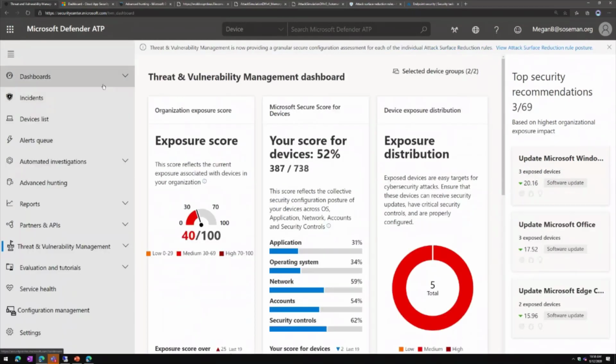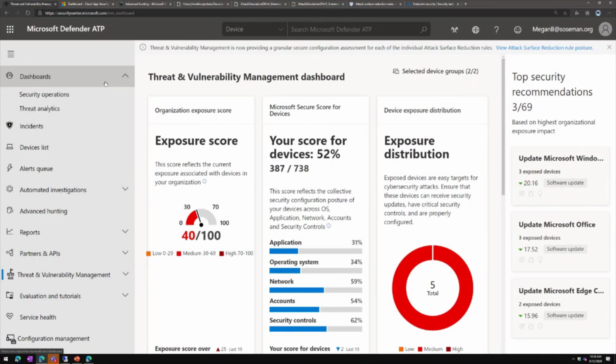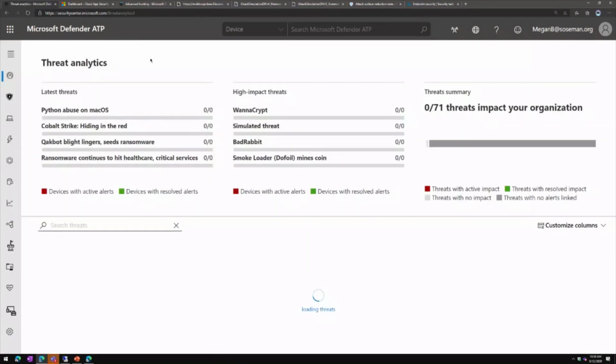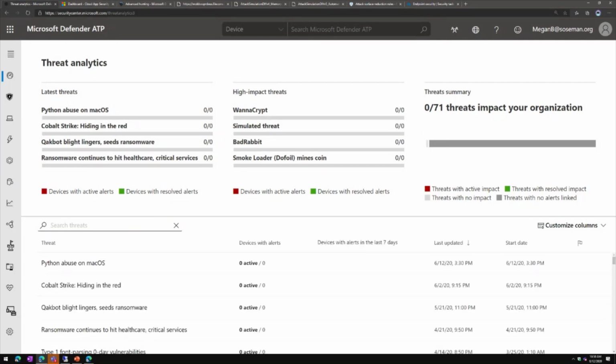The next thing I want to show you is I'm going to click on dashboards, and we're going to go to threat analytics. So Microsoft has something called the Intelligence Security Graph, and this is made up of all 120 of our security products, and also our digital crimes unit, and a ton of other sources, even working with third parties and our partners out there in the security industry to understand what threats are out there in the world, catalog those threats, and then when you onboard endpoints into Defender ATP, going out there and automatically identifying, are there any known threats in your environment?